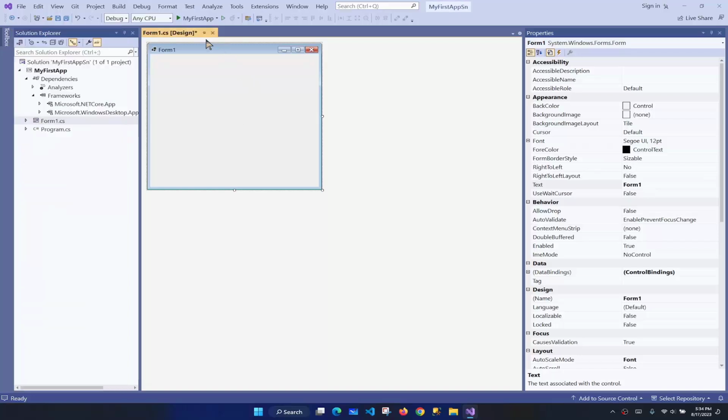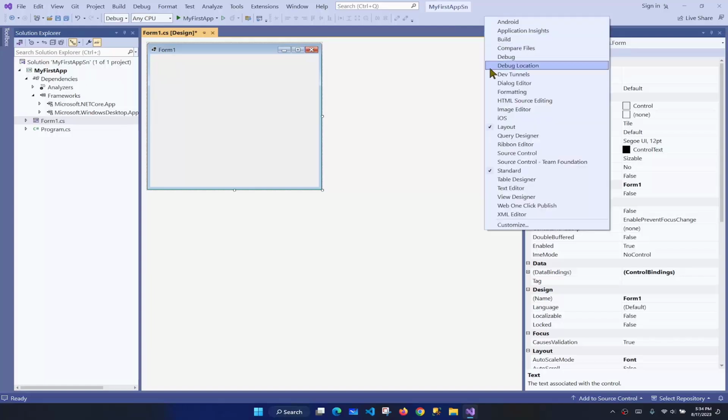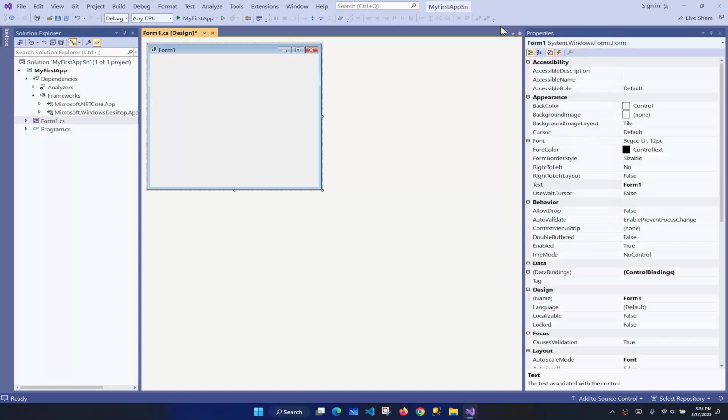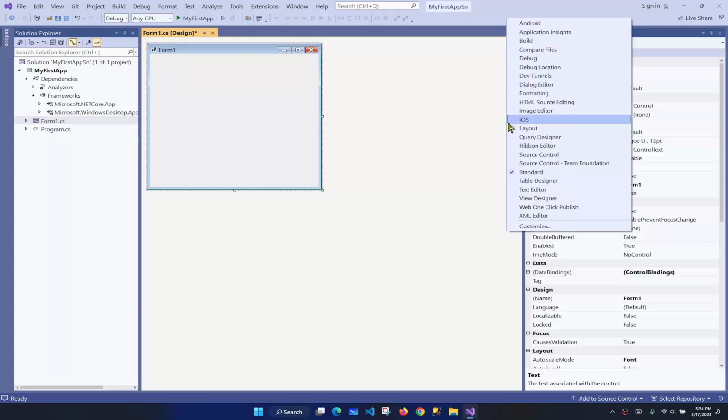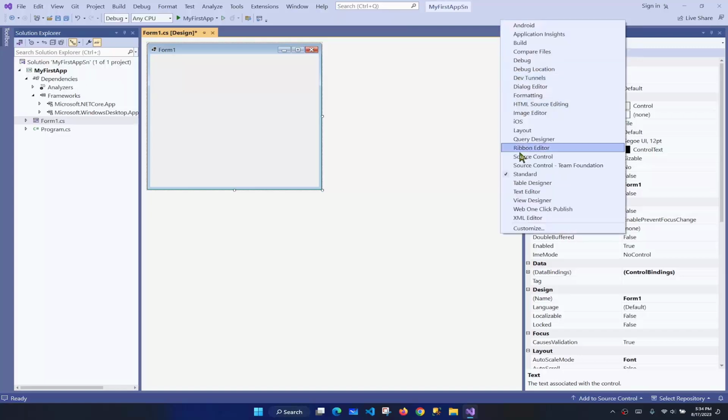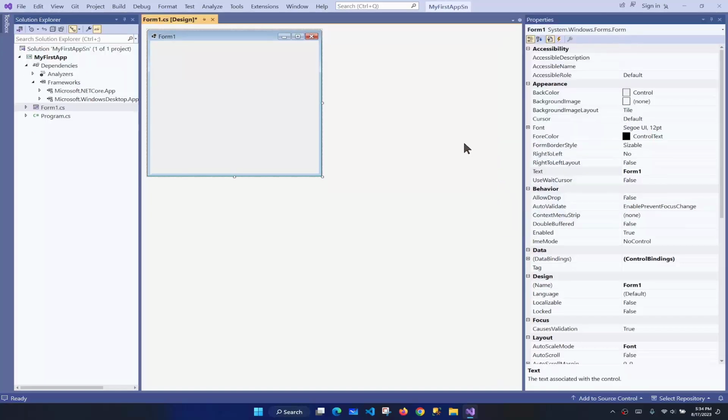And after that, I have some buttons at the top. And if I right click over here, I can manage the toolbar, something like the Layout, the Standard, and also I have the Debug and the Build. So you can select the Debug and also you can uncheck that. Right click over here, I have the Layout, and after that I have the Standard like this.